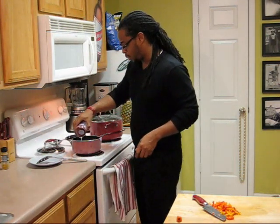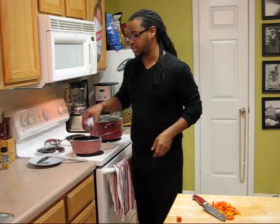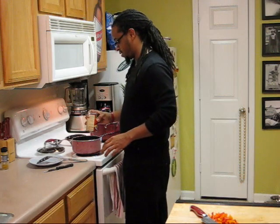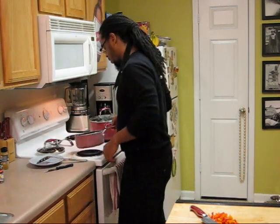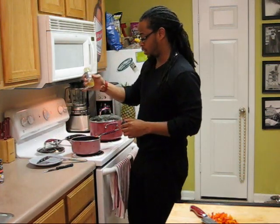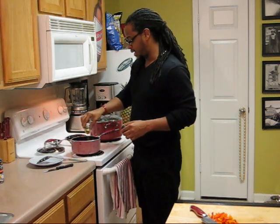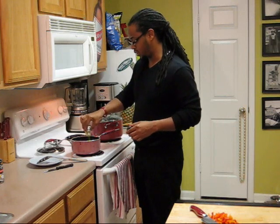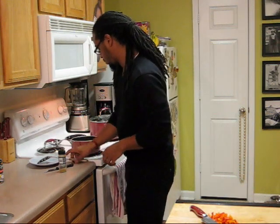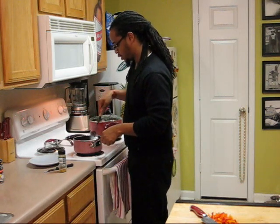Coconut milk. Probably gonna end up adding about a quarter cup to a half cup of coconut milk to this sauce when we get done. I gotta shake it in. Alright, that's good. Stir that up. We wanna start to add our curry powder. I have about a tablespoon of curry powder left. Again, I like to season things to taste and not exactly to the measurement. Shake that up. Beginnings of our curry sauce.